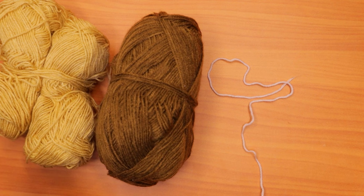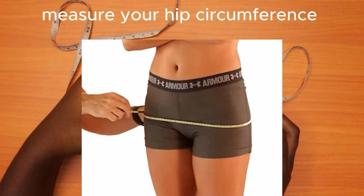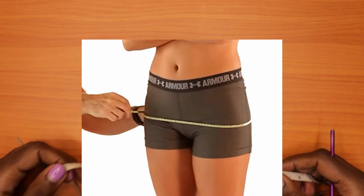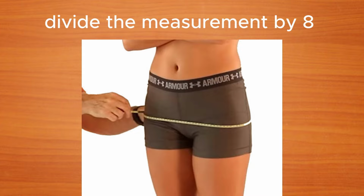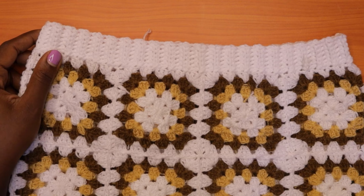The first thing that you're going to do is take your hip measurement, and the hip measurement that I'm going to be considering for this tutorial is 40 inches. Take the circumference of your hip, note it down, and divide that number by 8, because I want a total of 8 granny squares all the way around. As you can see, we have 4 on this side and 4 at the back as well. So get your hip circumference, divide that number by 8, and whatever number you get, note it down.